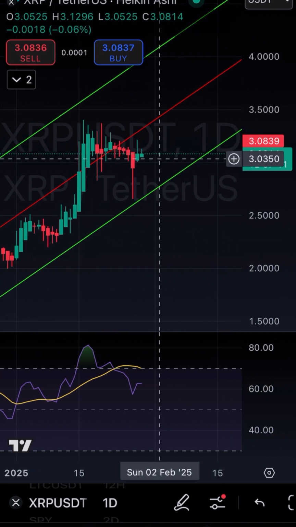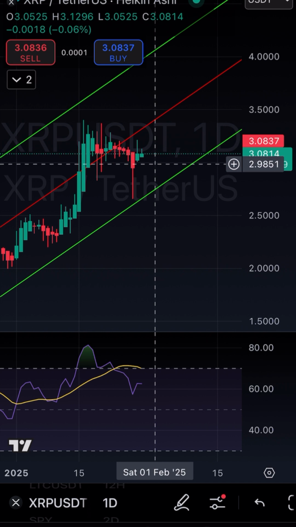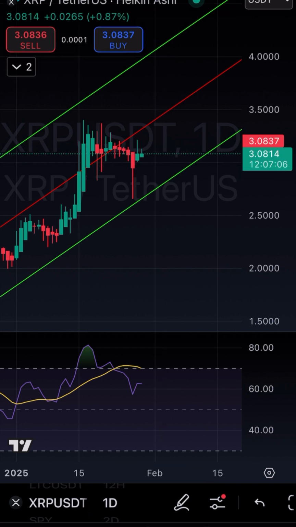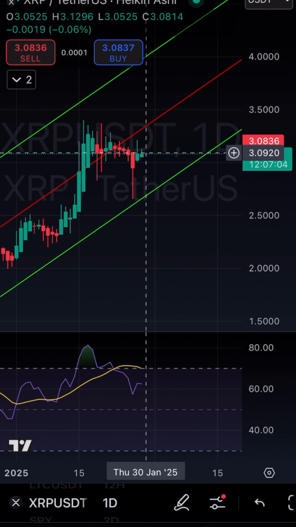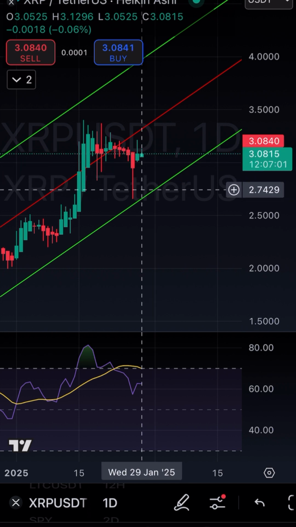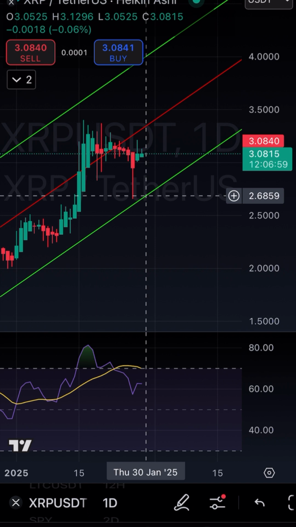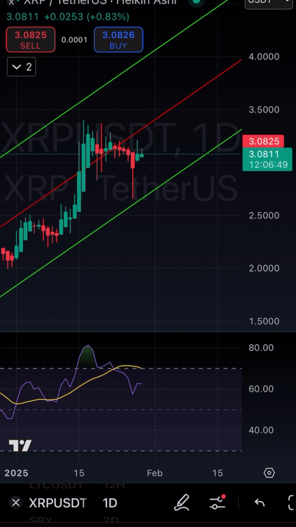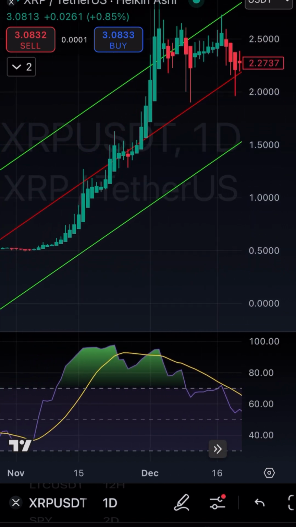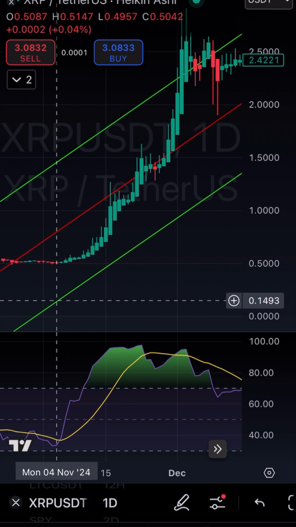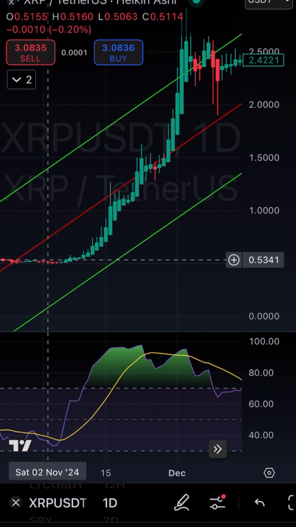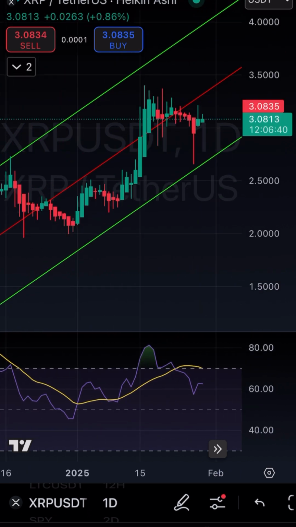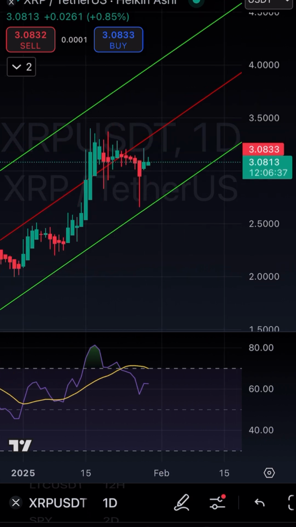Basically, where it's at right now, it could go either way. It could go up a little bit, it could go down a little bit, but if it comes down, the best point to get in right now would be about $2.68. Now remember, the bottom from what it looks like right now is $2.68. But down here where we first found it was about 53 cents. So it is on an ascending path.